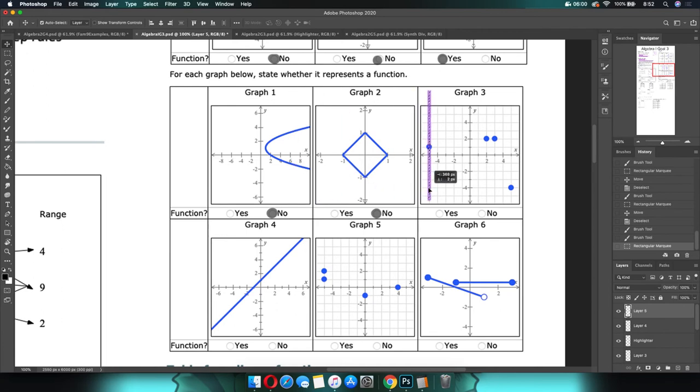Move this over. Only one, only one, only one. So this one is a pass, and it starts to speed up after a while, okay? Now I'm going to take this and drag it down here. Only one, only one, only one. This one's a pass. Good.